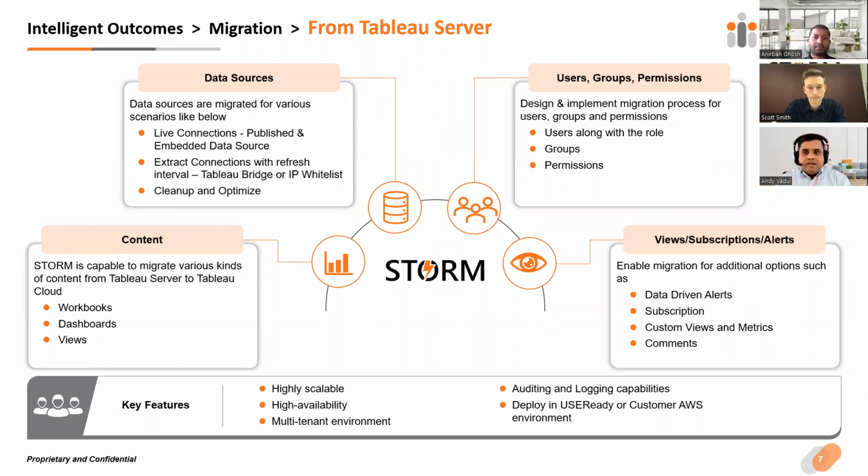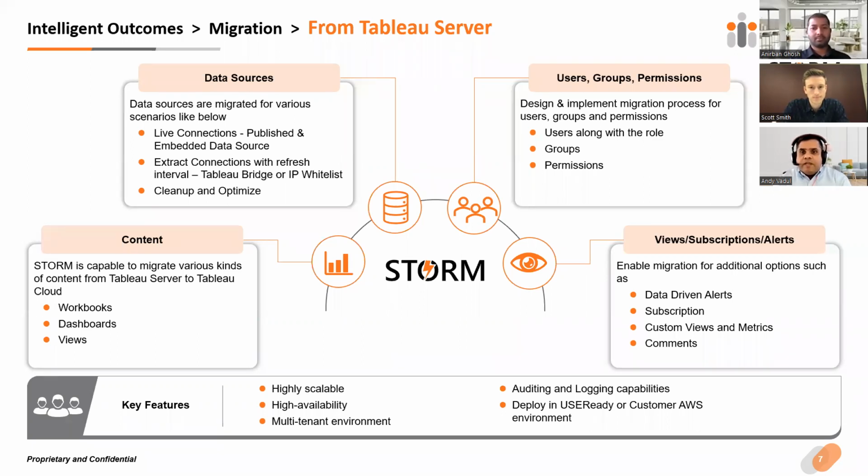The data sources, whether they're direct live connections or extracts from the Tableau side, and users who are using that data, users, groups, permissions, who gets to see what. The security aspect is very important. Along with that, who gets all of these subscriptions, whether they're getting a dashboard delivered to them like Monday morning before they actually walk into that important meeting, so that they have their data at their fingertips. All of these things are what we typically see in a migration. And because we've done it so many times, we started putting that together into what we call an accelerator. And that accelerator is what we call a Storm.